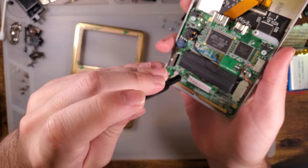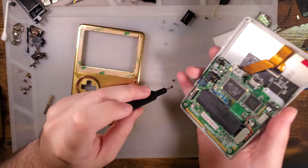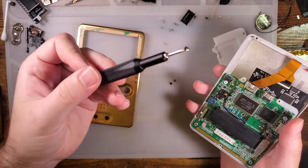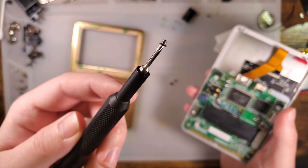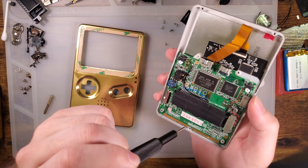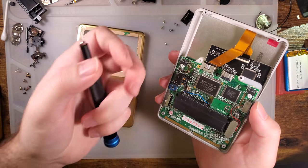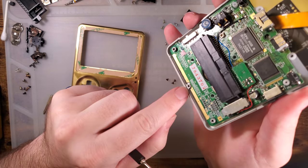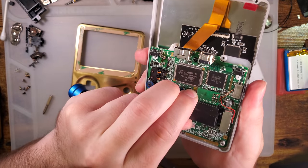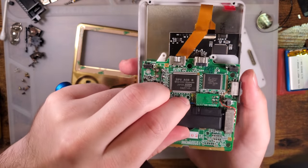So here are the three motherboard screws. These are going to be real short. All of the tapped holes in this assembly are going to be M2 if you want to come up with your own screws. The motherboard screws, I believe, are 3 millimeter in length. 4 millimeter should fit, but that depends on how deeply the holes are tapped. So you might have to get a bottoming tap and finish the tap if you want to use a 4 millimeter screw, but that won't work for this hole, I believe. But that screw's optional, so it's not too big a deal. Am I missing something? Oh, there it goes. Just kind of jammed in there.